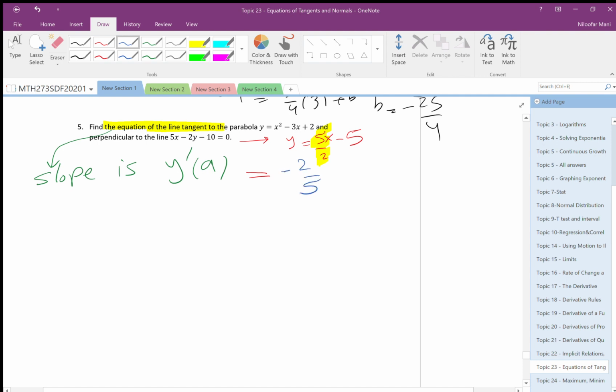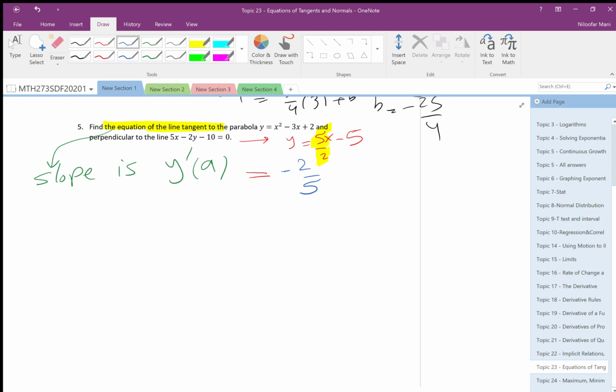So I have the line, I find the slope. How do I find the slope? I isolate y. I move everything else to the other side, the x and the y-intercept, so y is alone. This is the slope. Then it says perpendicular, so I have to take the negative reciprocal. That's one side of the question.